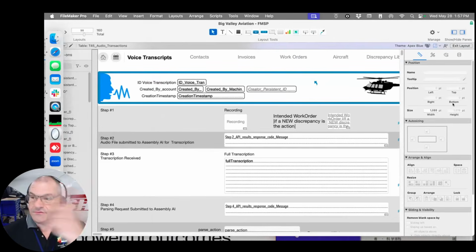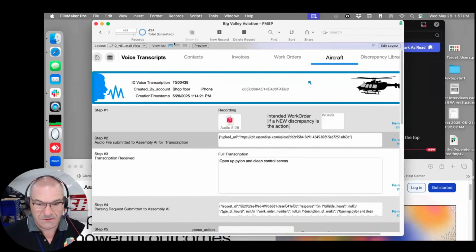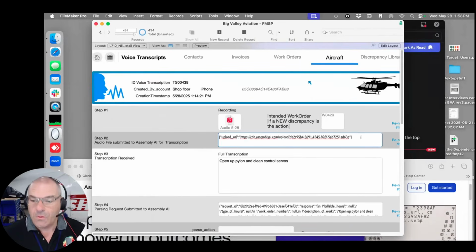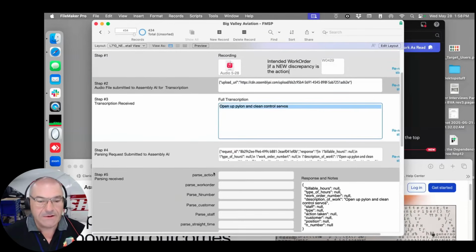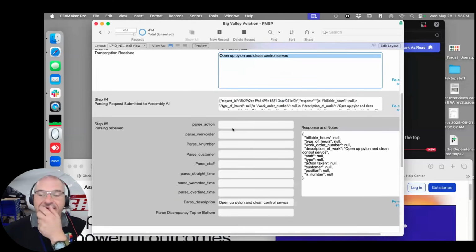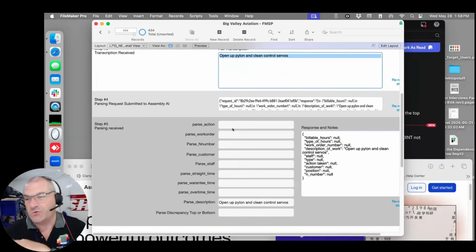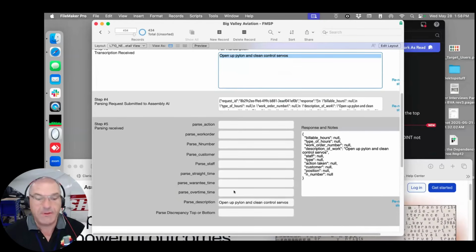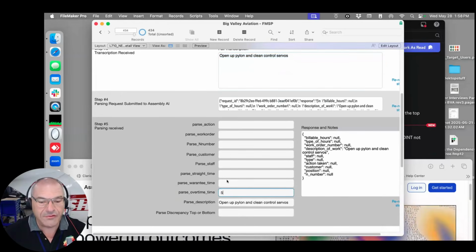It sends it off to OpenAI. About 20 seconds later, if I go to browse mode, let me go to the last one they did. Oh, this is a real one. We upload it, and the full transcription comes back with this on it. And we didn't ask for all this other stuff over here, right? They can say, I worked 2 hours of overtime, and 1 warranty hour because it was a warranty repair, and then 2 hours of standard time. And this AI will fill things out for you.